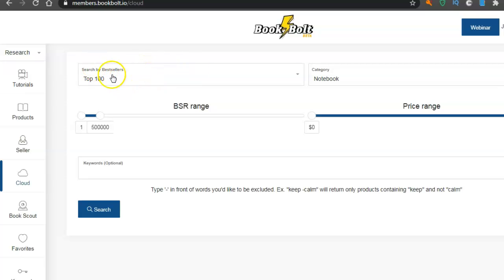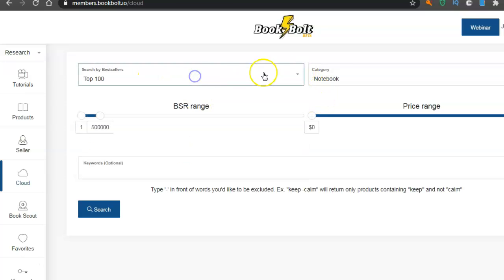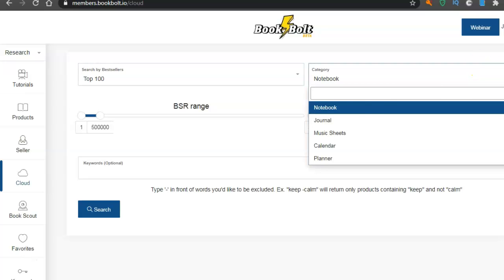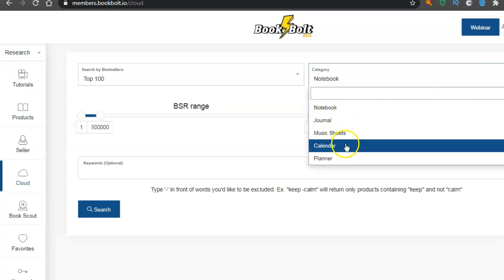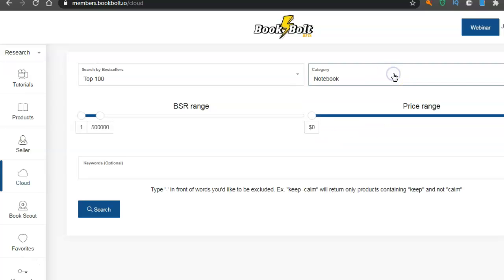What you can do is put in top 100, top 1,000, and then notebook, journal, music sheet, calendar, planner, because those are all the low content or no content books. So all we're basically doing is creating a cover and either blank pages or pages with not much stuff in them.